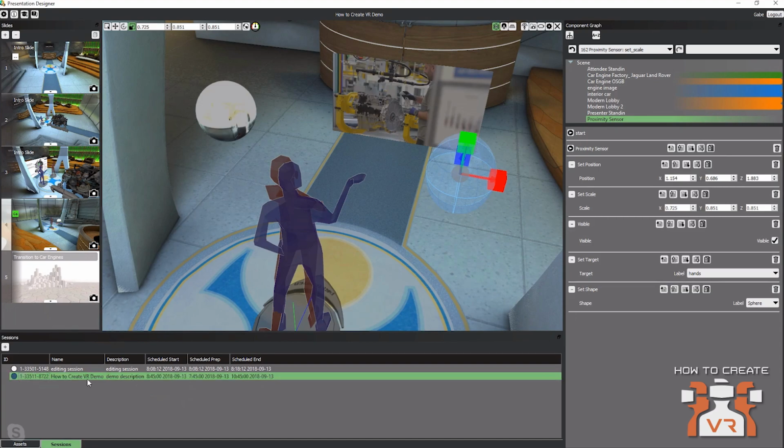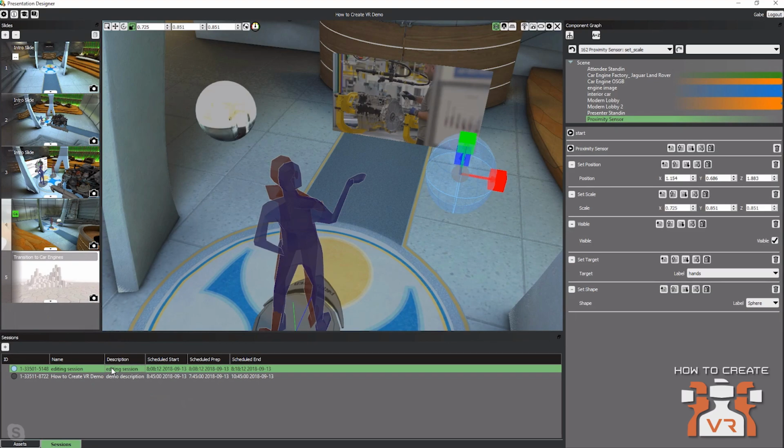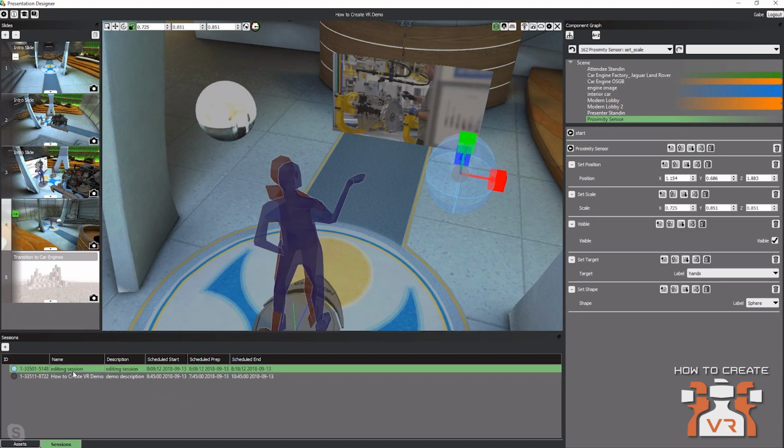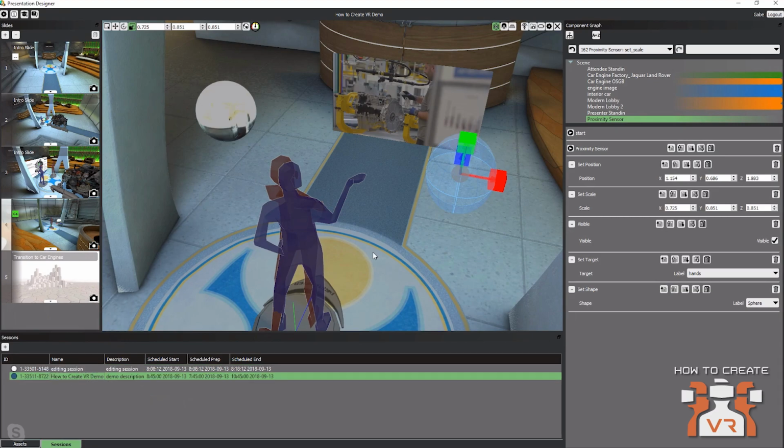Now, if someone has Vizible and they know the ropes, you can just copy and paste the session ID to them. But if they're new to Vizible, this might be their first time using it, you can right-click on the session. You'll see Copy Invitation Text. And when you paste that into an email and send someone, it creates a full-on invitation. It says, here's a link to download Vizible, here's your session ID, and here are some hardware configuration settings so that they'll be off to the races just with that invitation.